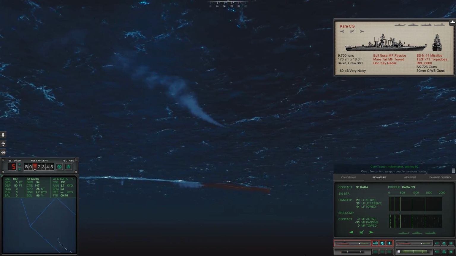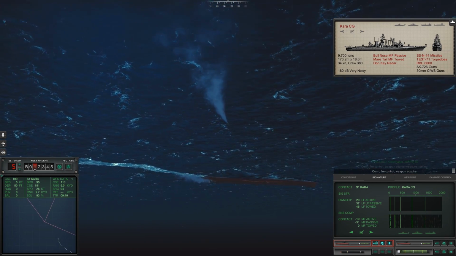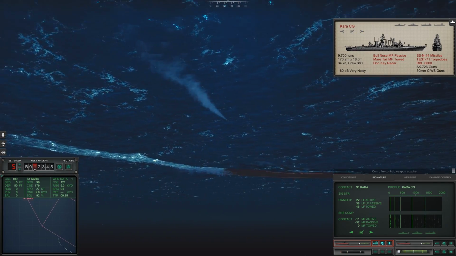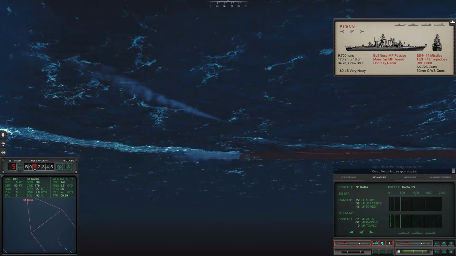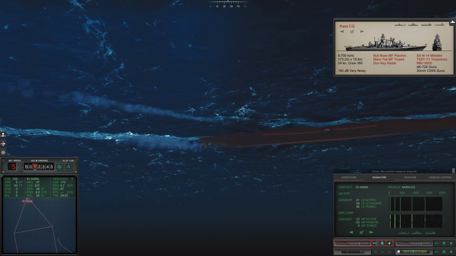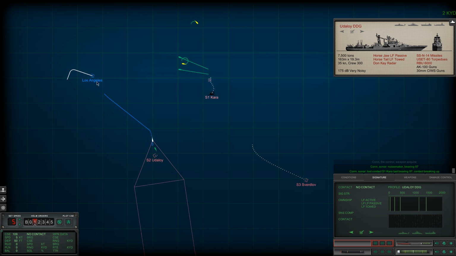Now, I'm just doing a little bit of manual torpedo guidance here. I do not want this torpedo to get lost. I have the cable, so I can take control of this. And the Kara is trying to turn, but it's not going to make a difference. Bring it up nicely alongside, and then just drift it into the hull. And that's the Kara down. Okay.